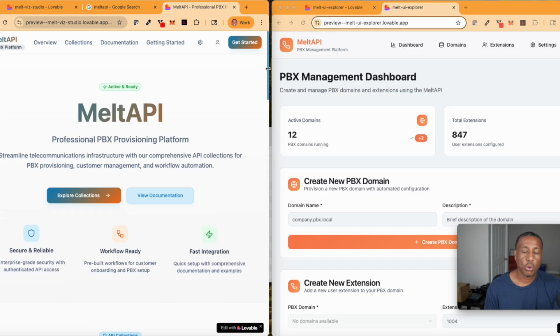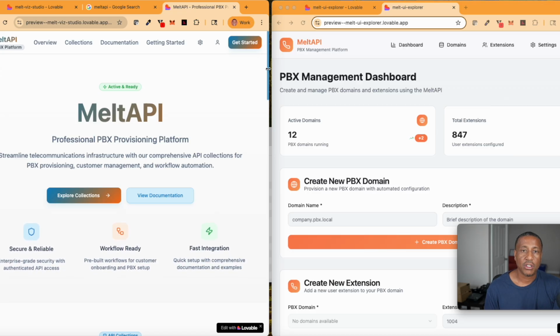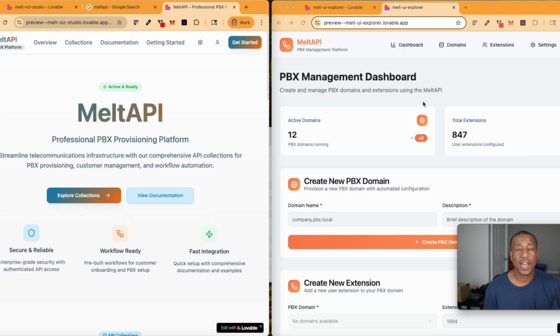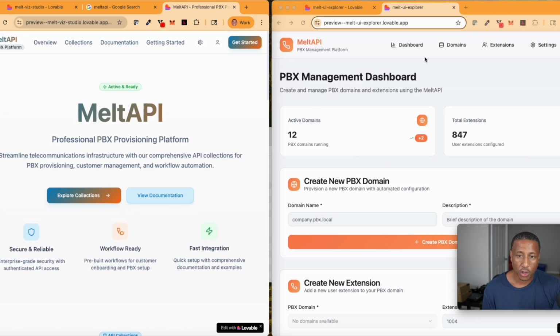And then in episode 3, we're going to continue down that path of modifying certain things and trying different prompts and having it do different things. But the end goal of this is that I want somebody to be able to say, hey, I want an example app of how to use the Melt API. And I want this app that I'm building, because we're going to continue forward with the one here over to the right, modifying it based on my prompts.